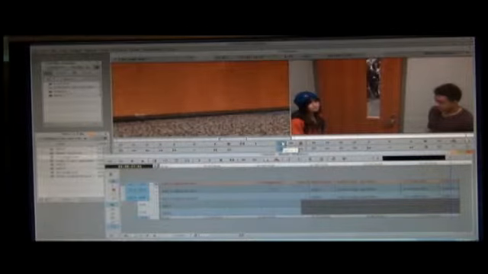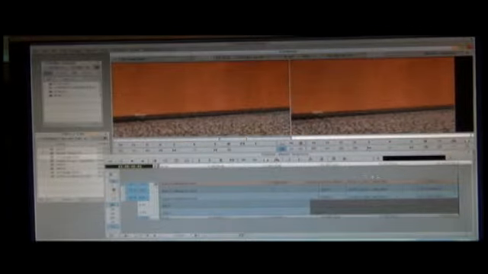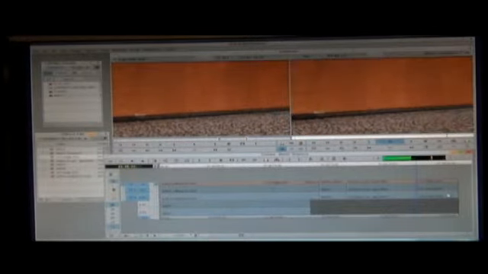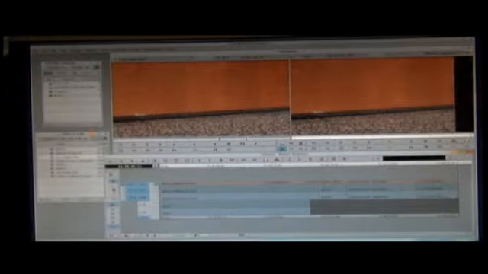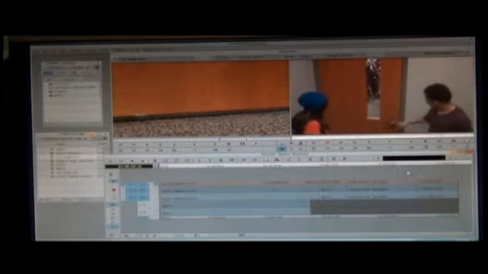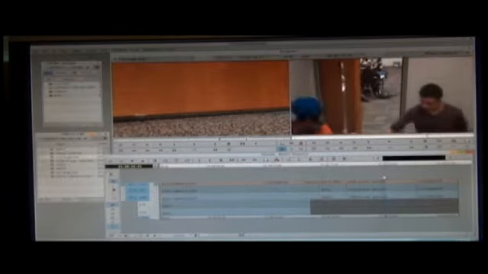Okay, let me do an overwrite here. Overwrite, what that will do is it's going to get rid of this extra little piece of footage. Overwrite. And that's the end of that sequence. There's nothing else. So what I want to do is I'm going to bring this door closing shot back because it's shutting all at the same moment.